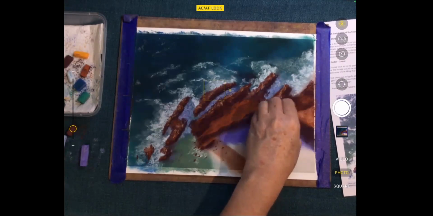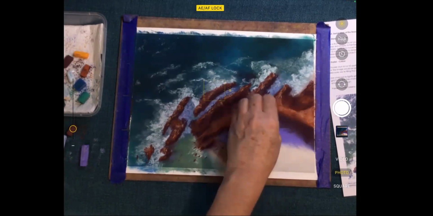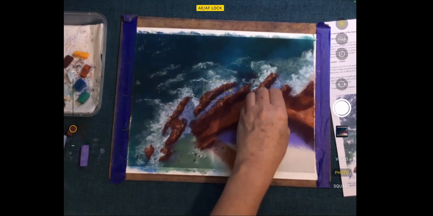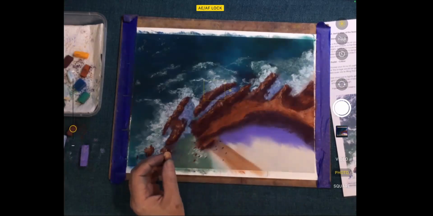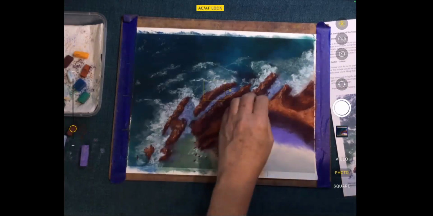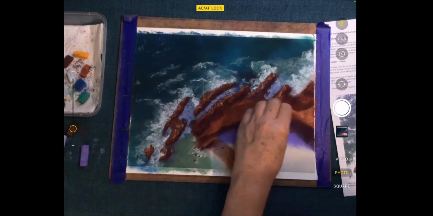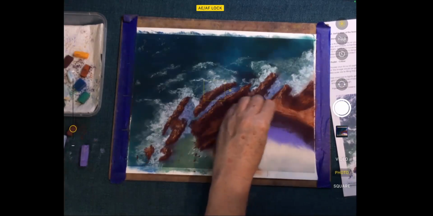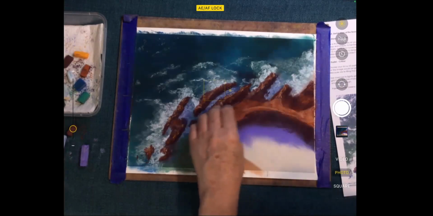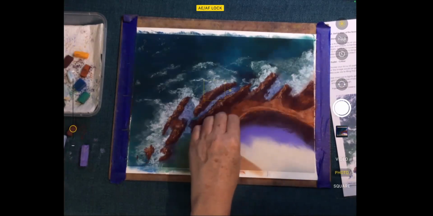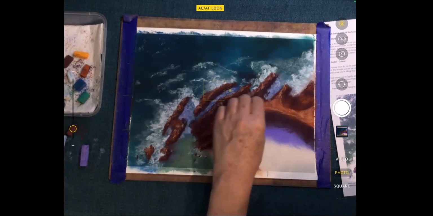And again, depending on the kind of pastel you've got will depend on how well it will stick over the top of the other ones. If you've got a fairly heavy coat on already, and you've got a harder pastel, you'll find it's probably a bit more tricky to get it to stay on. I'm just doing some of those stripes I can see through there. Kind of cool.